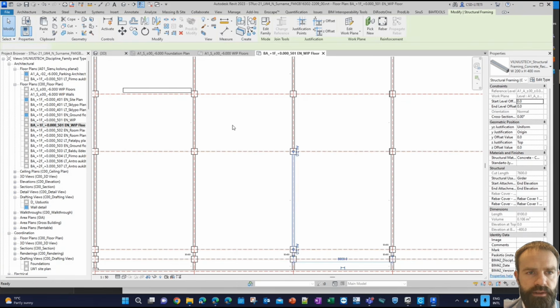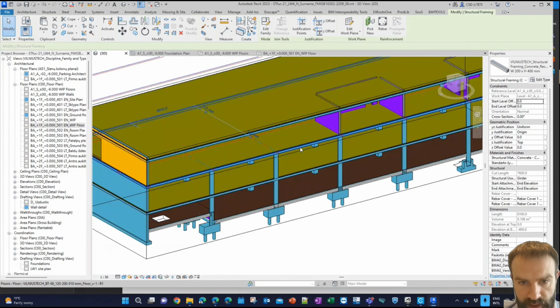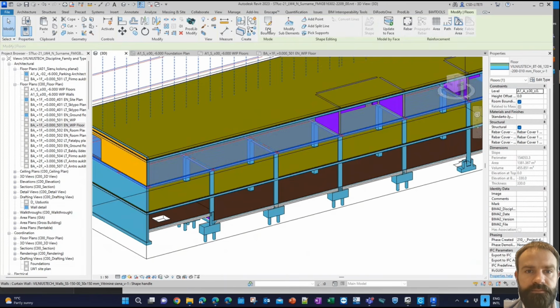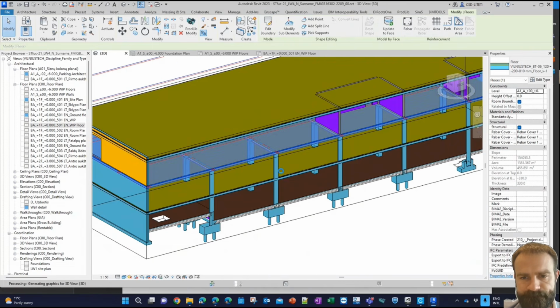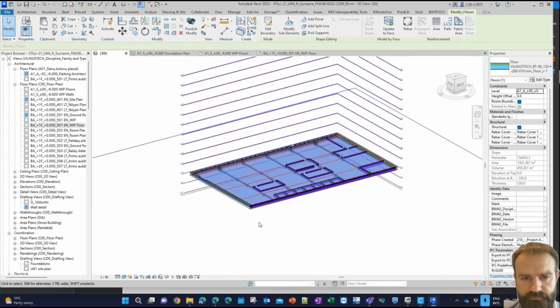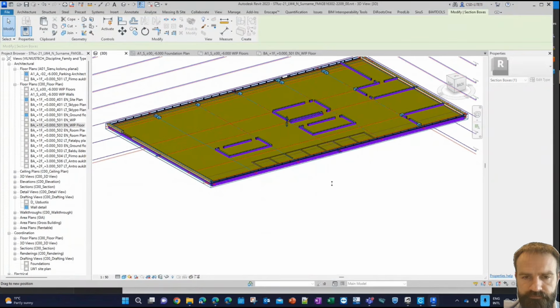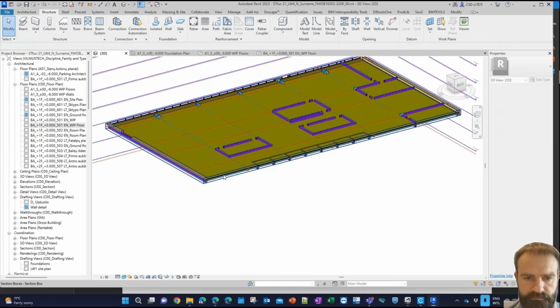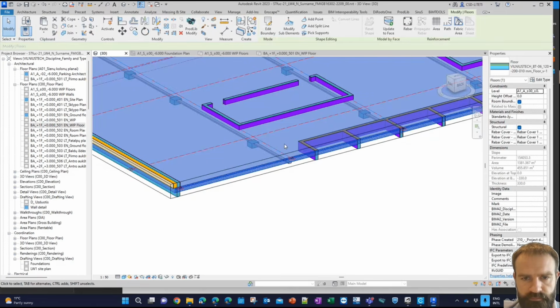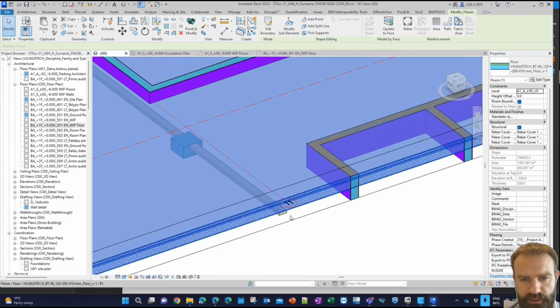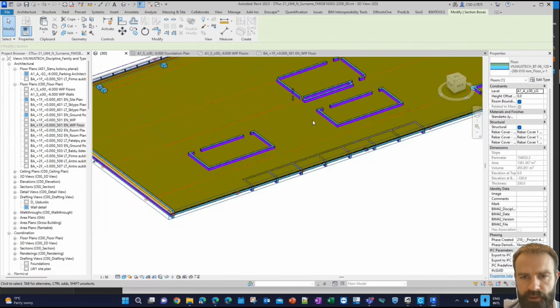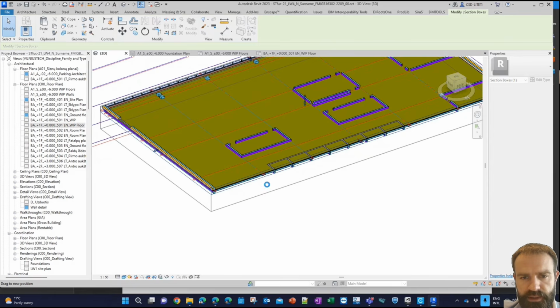So if I go to the 3D model and I make a cross section of this part, I can see the beams created here. Of course, my beams look a little bit maybe too small for such a big building.